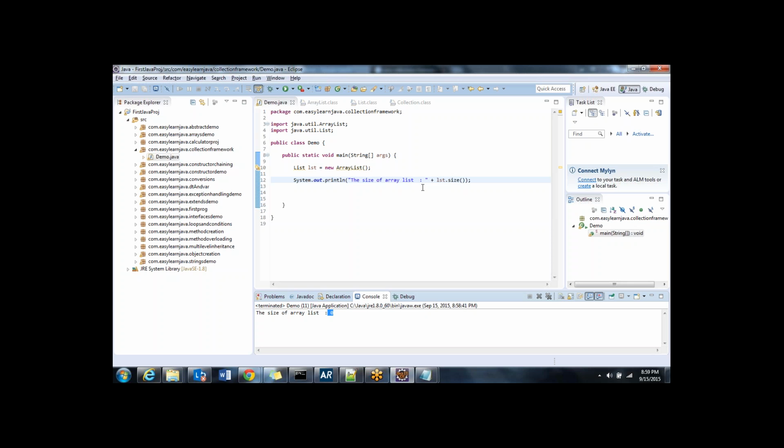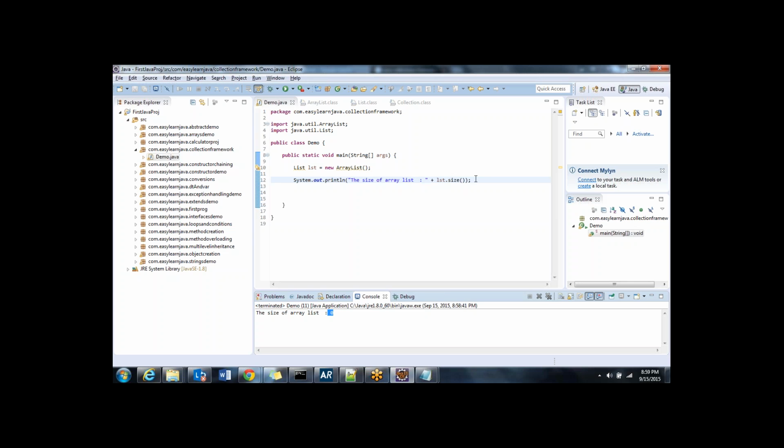If it is at least 1, then I can store some value at index location 0. But if the array itself does not have anything to store, no memory is allocated for it, then you cannot ideally store any value, right? The exact same scenario, even here it shows that the size of the array list is 0.